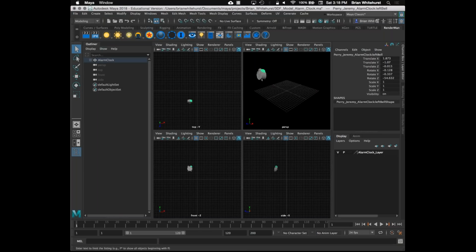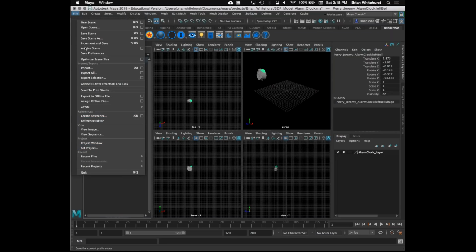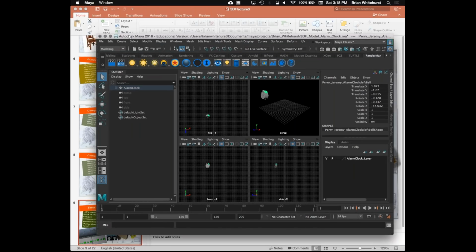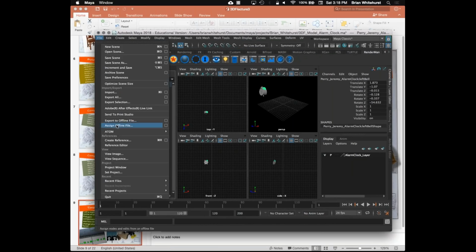So I'm going to make this a little bit smaller in case I can't see it at home, just to make sure. All right, so under File, Set Project, right? This is our way to communicate with Maya, right? If you don't get on the same page with Maya, your life will be miserable. Trust me. You've got to get Maya on the same page. This is how we do it. Every time we're going to work with Maya, set your project.